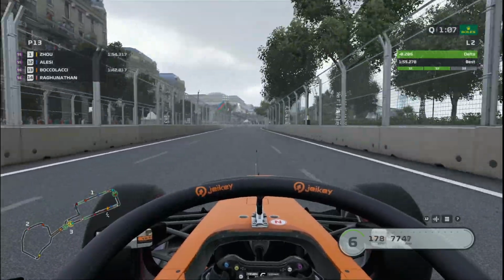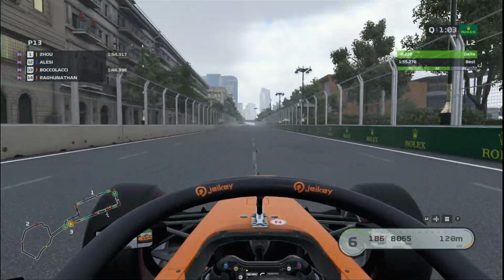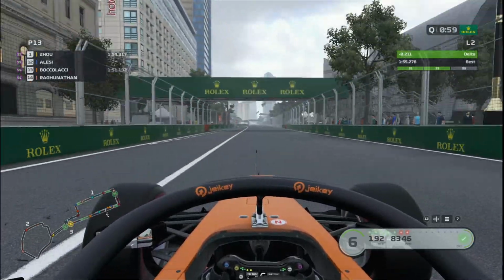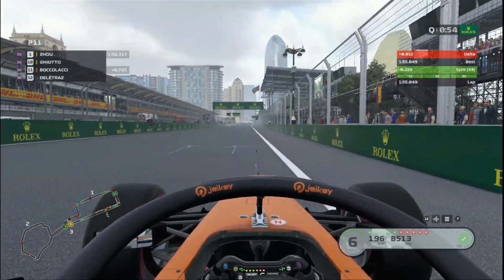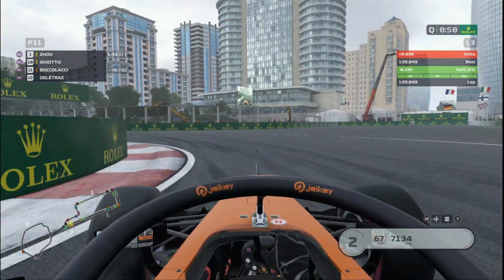But here we come through the final corner onto the long straightaway now to complete our lap. In 13th at the moment, coming across the line. Where does it put us for the race? P11. So P11 is all we got, and that is where we're going to start the feature race.